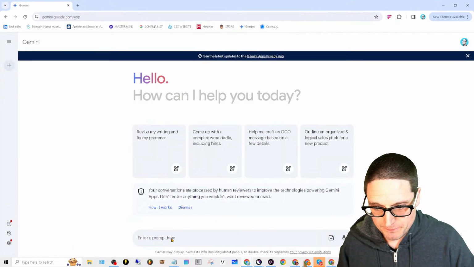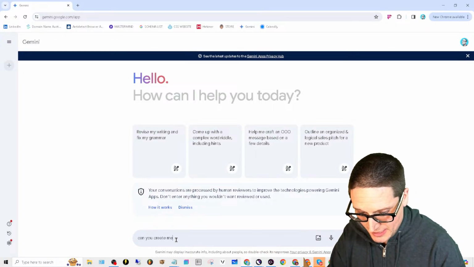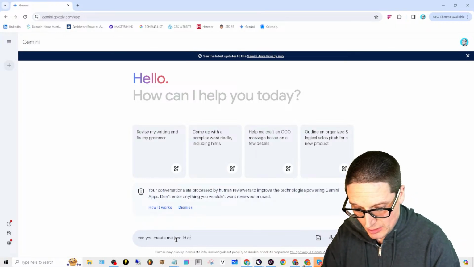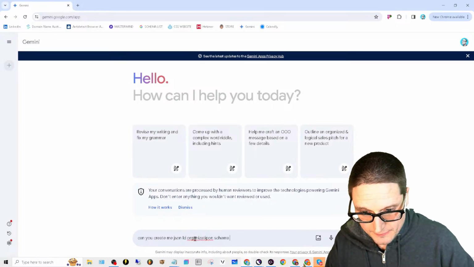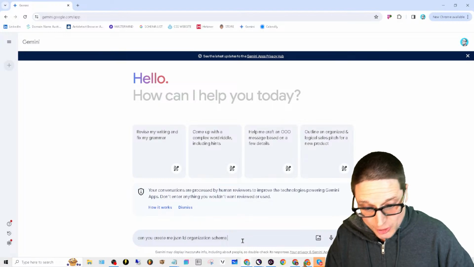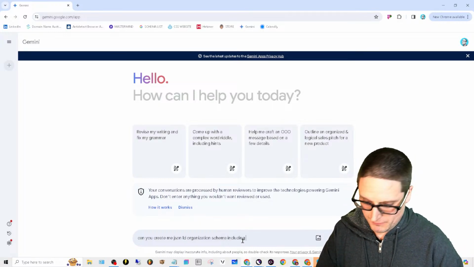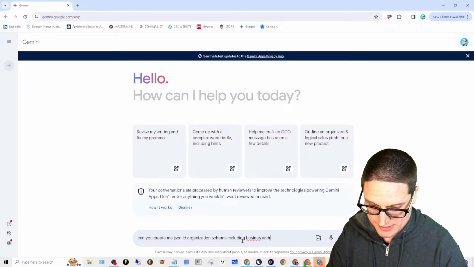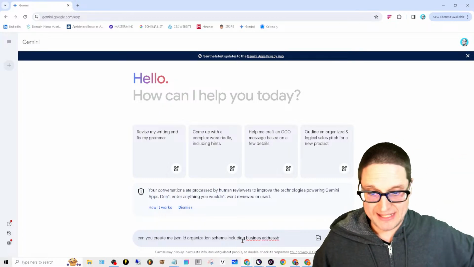You open this up and you say, can you create me JSON LD organization schema, including a logo, business address, like all the ones that you don't already have. Business address, give it the address.